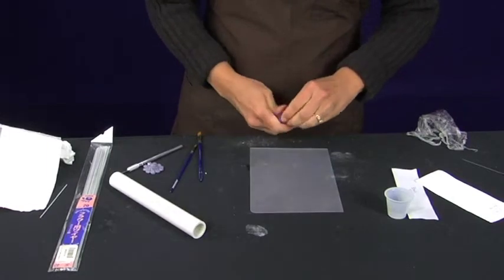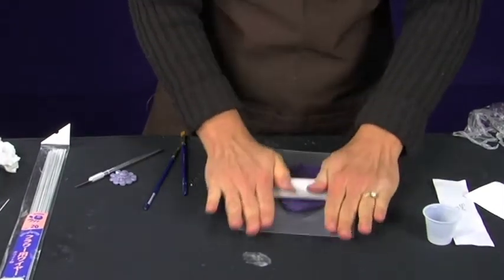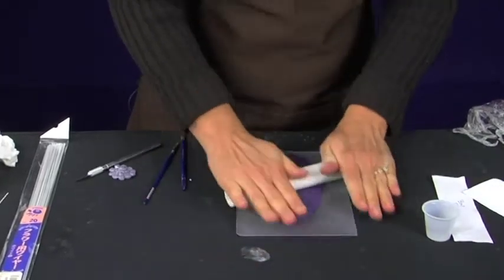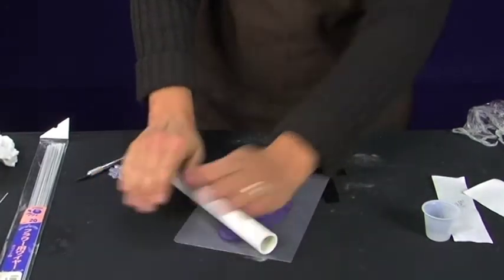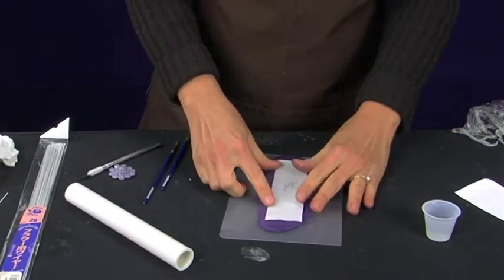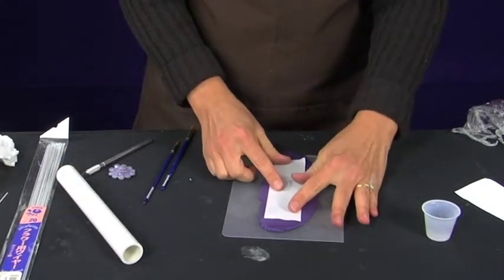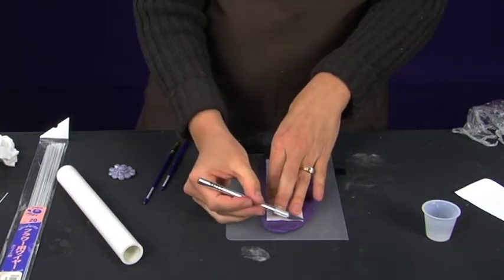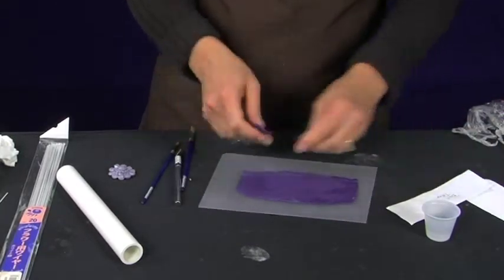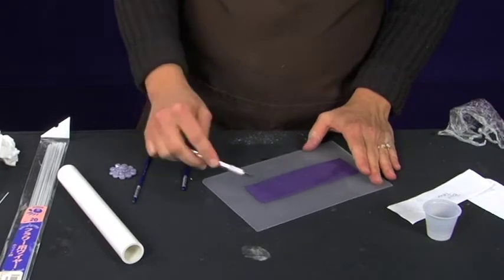So we're going to roll out some more of the purple fondant that matches the bow and cut some tails. Now I would wait until you're ready to put the bow on the cake before you roll out your tail so that they stay workable. Okay, so there's one. Looks like I need to just roll it a little bit longer. Go ahead and cut with your Exacto knife again. Remove the excess fondant. And then I like to give my tails a little bit of a tapered end.